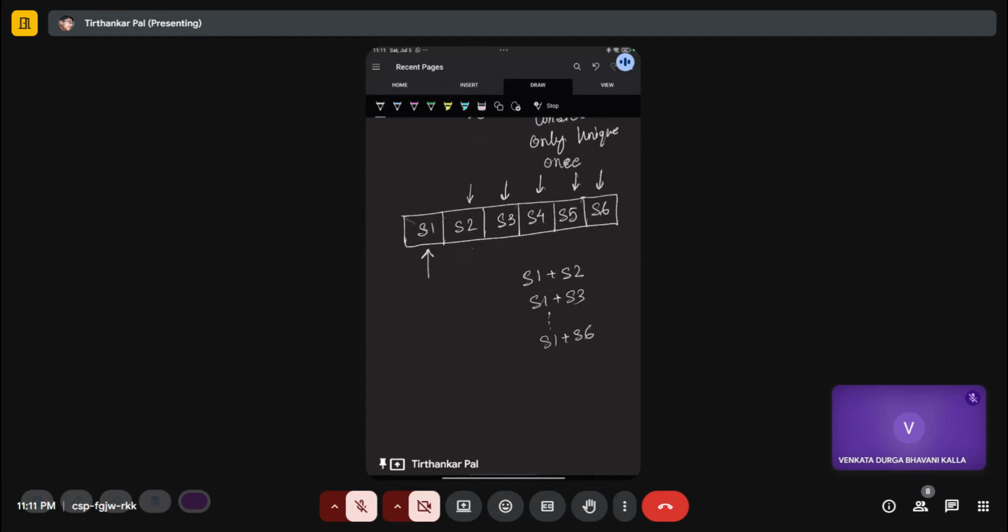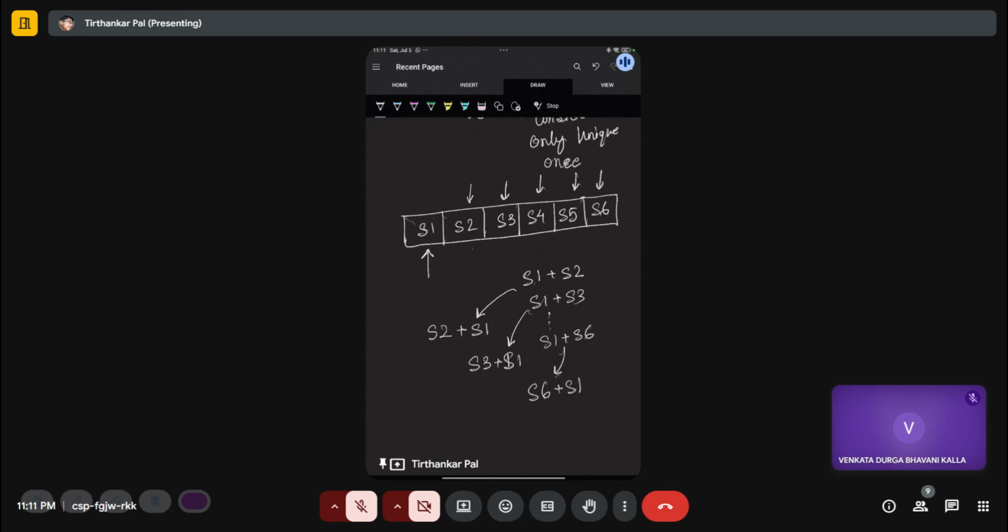But here is a twist: whenever we are making this type of concatenation, we have to consider that there can also be the reverse combination. If we are concatenating the strings s1 and s2, we can concatenate in the order s1 first, s2 second, and also s2 first and s1 second. Same for s3 first and s1 second, and s6 first and s1 second.